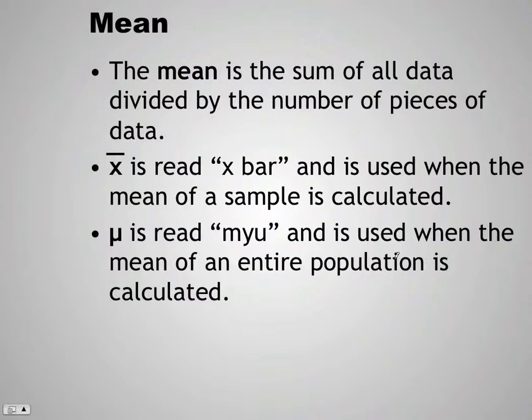Okay, so it all depends whether you're talking about a sample or a population. So if you were to find the average of all of the data you got from your project, would you use x bar or mu? X bar, because you took a 40-person sample of the entire school. Now if you asked every single person in the school, then you would use mu for the population. Okay?